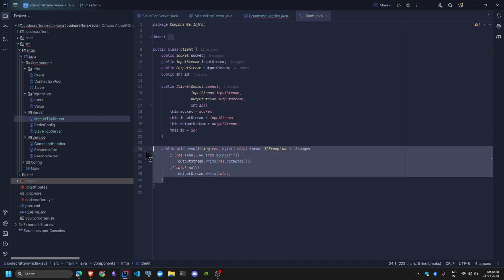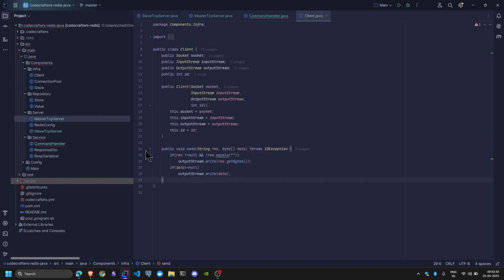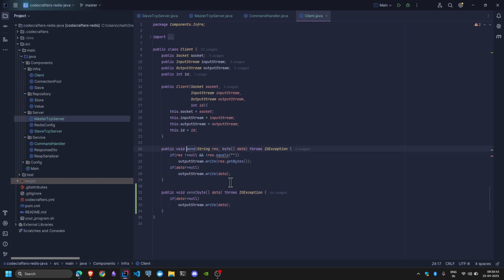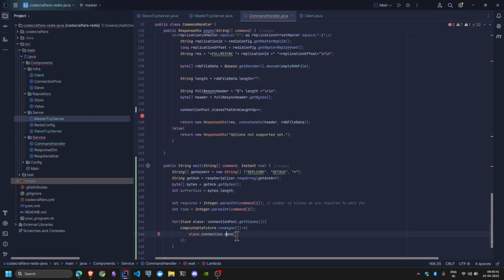This method expects a string and a byte array as well, but we only want a byte array, we don't need a string here. So this is enough for that, and here we'll send down the bytes.